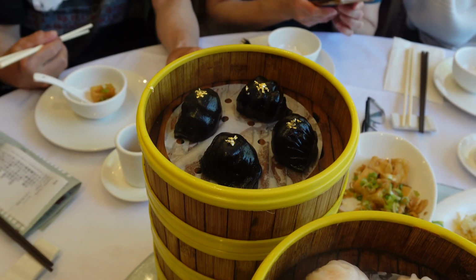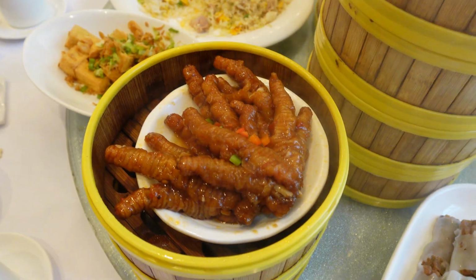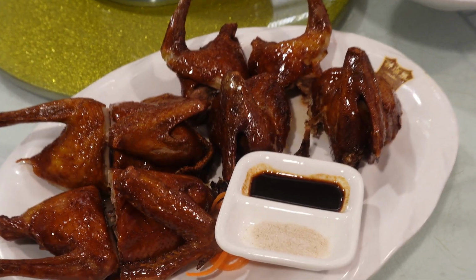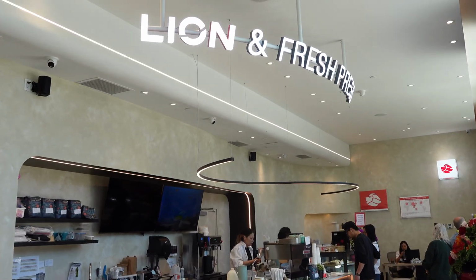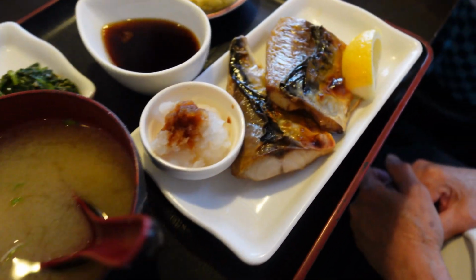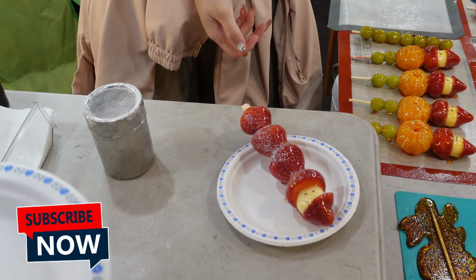Today, we are back to Richmond, British Columbia, since I missed the Richmond Night Market last time around as it was raining. Not only did we go to our favorite Chinese restaurants, Chef Tony and Sun Sui Wah, we also had great coffee and bakery and went to an authentic Japanese restaurant by the Fisherman's Wharf. The Richmond Night Market was so fun, and I definitely need to go back before October to taste some more food.